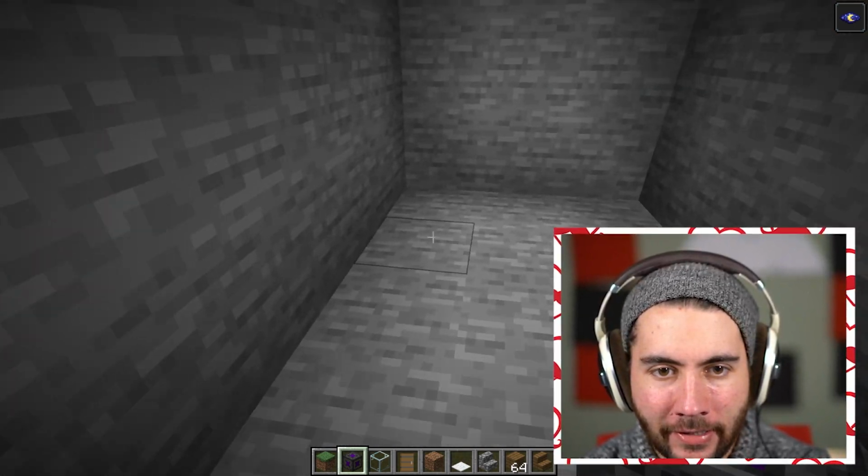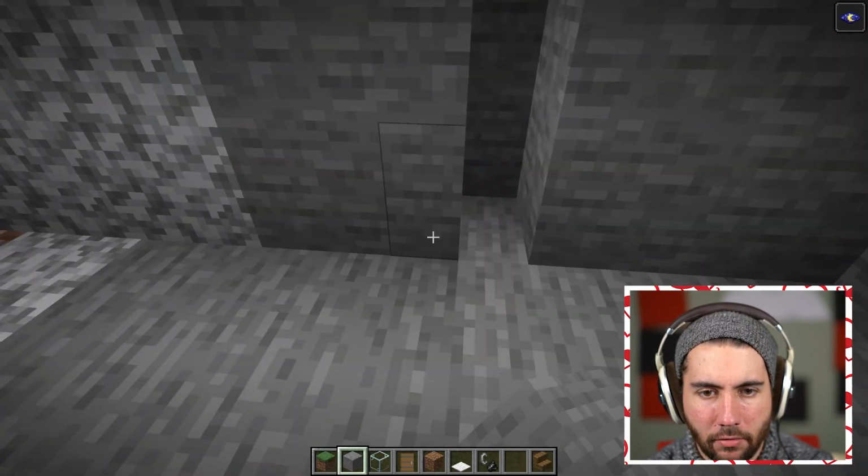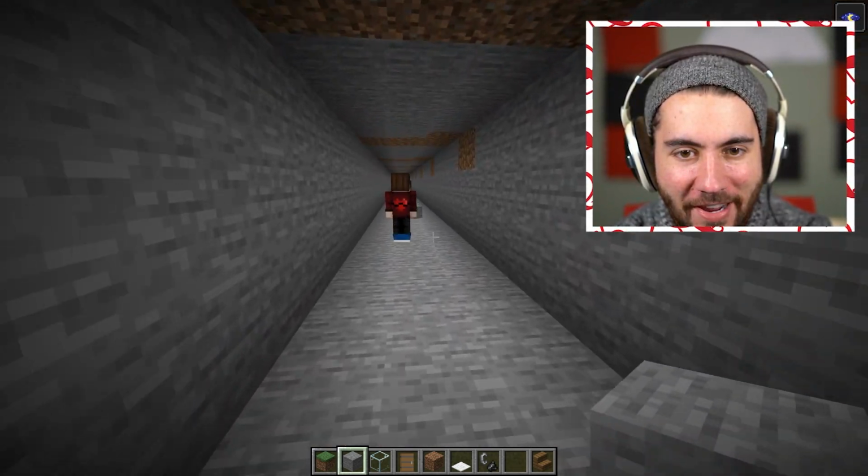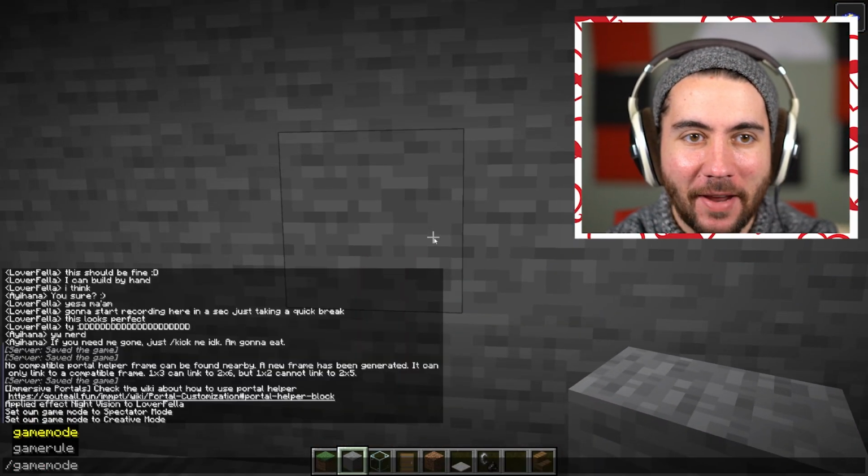And I'm pretty sure I can link it to another portal here. Now I'm literally the most confused person. I'm not even sure what I just did. I think I created it. I'm not sure if I did. What happened? Well, I better fill this in and make it even worse. Yo, what in the world have I done? I think I made this thing too advanced.